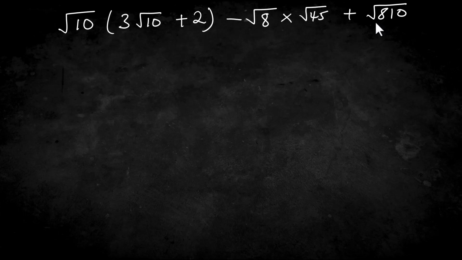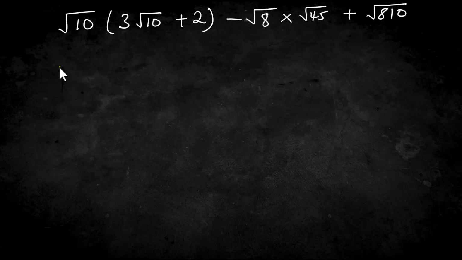Okay, so let's see if we can break them down. We have 10 here, and we can divide this side by 10 to get a perfect square. And we can also go ahead and divide this side by 2 to get a perfect square. So this side by 9 or 5.